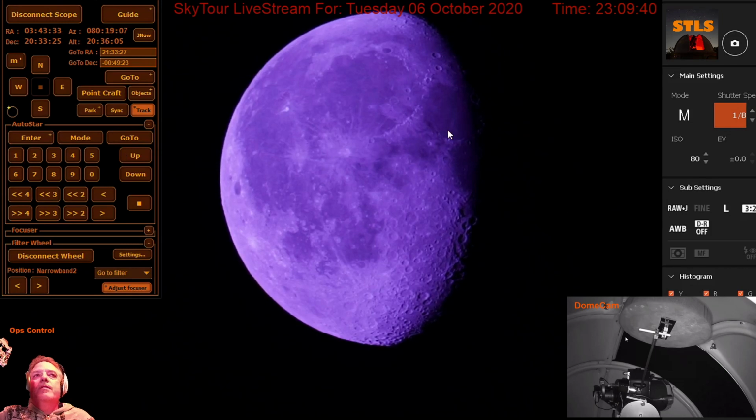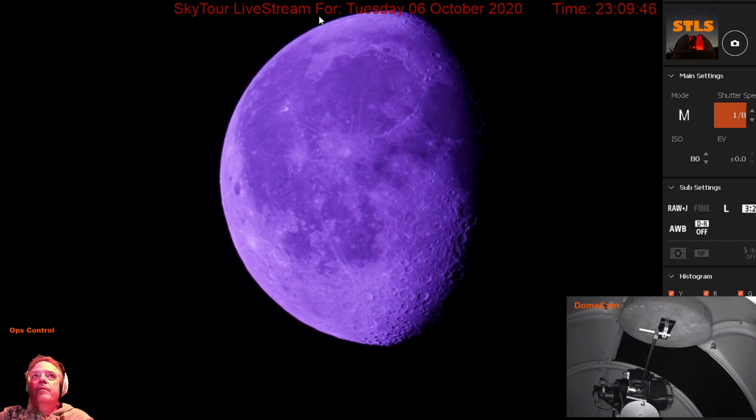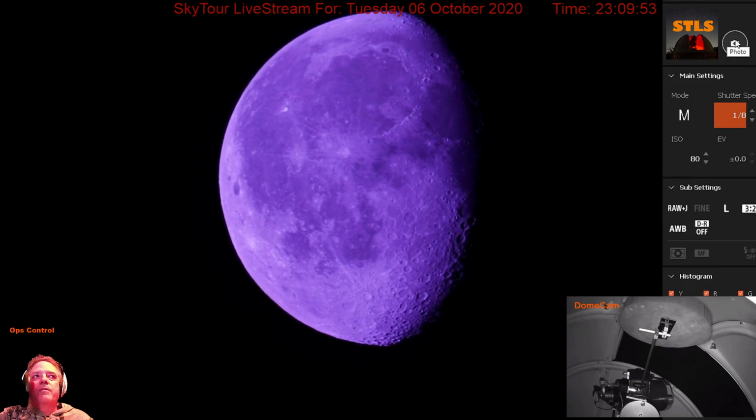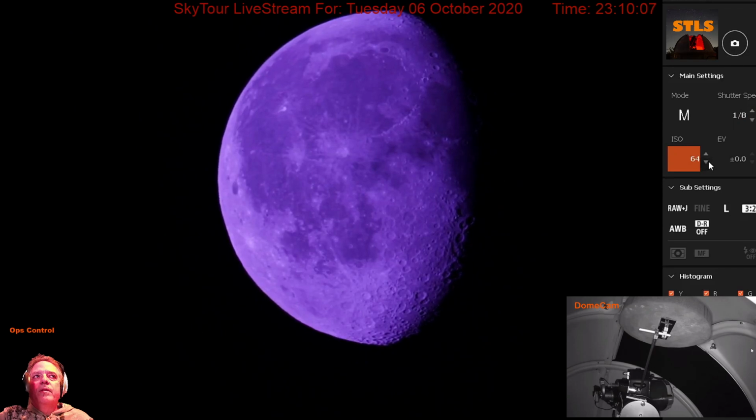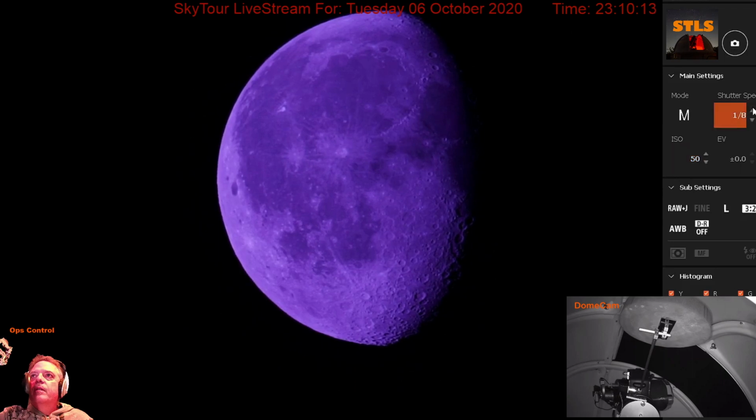And after that, this is our live view. As I said, there's today's title, or what our stream is, up here. And this is the camera control cluster over here. This is the STLS logo. This is the camera button to take a picture. This is the exposure, 1/8 of a second, and this is the ISO. These are the two locations you care about most. 80 ISO. We can actually go to 50 right now, because this is a bright object and we can just increase our exposure a little. And you see what it did there. So we take a picture.